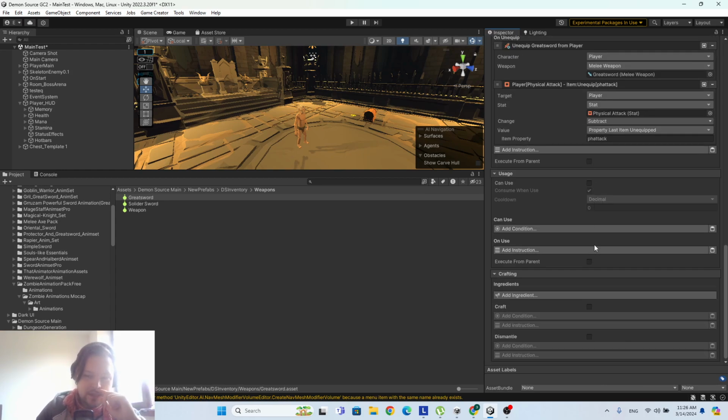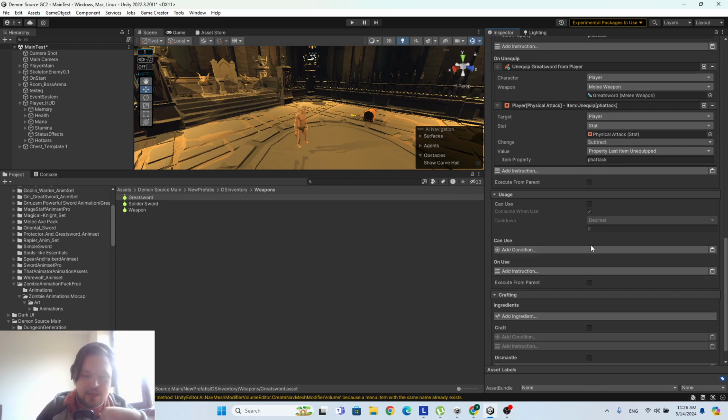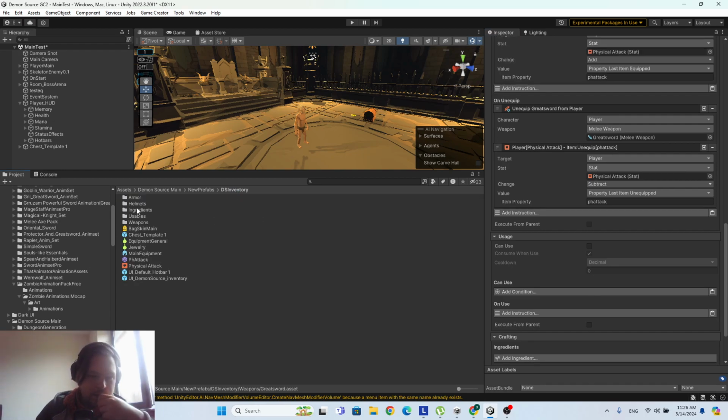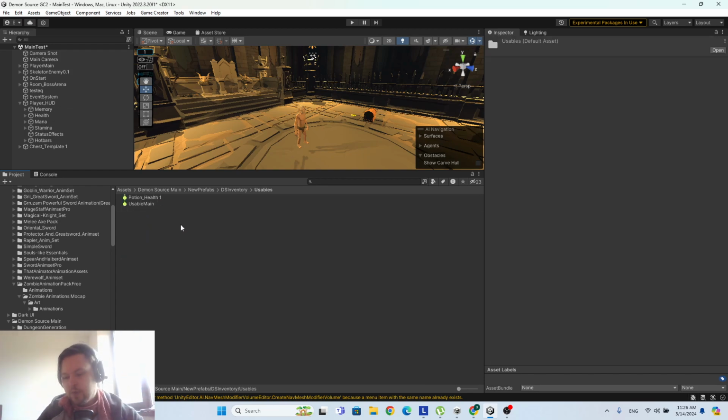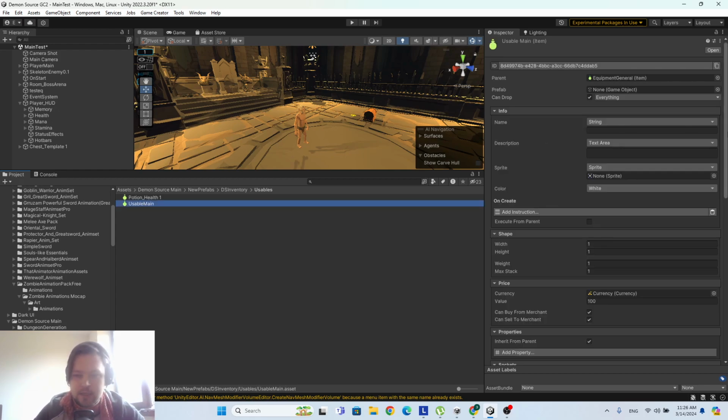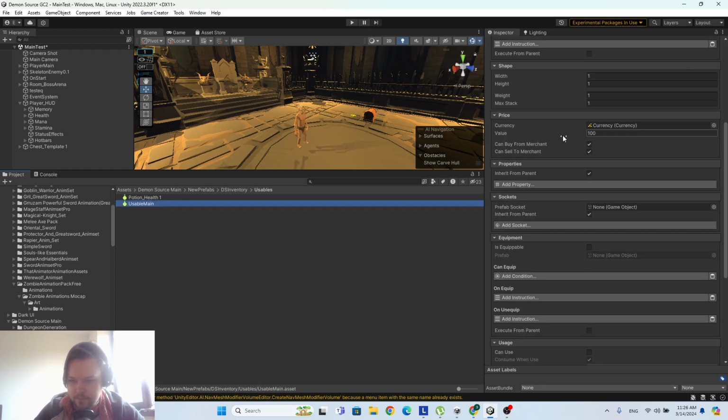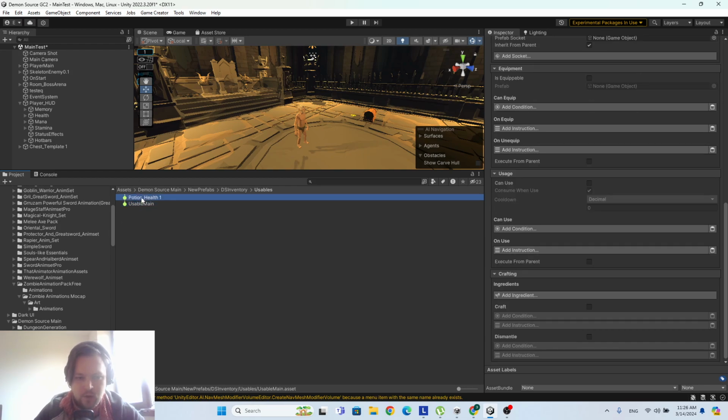There are a bunch of other instructions. For example, for my consumables, I use usables, because my consumables will also be skills, so I use a little bit other options.